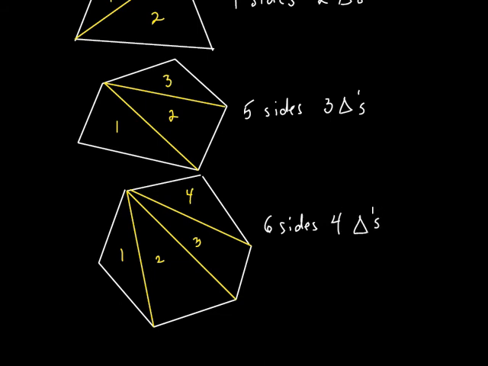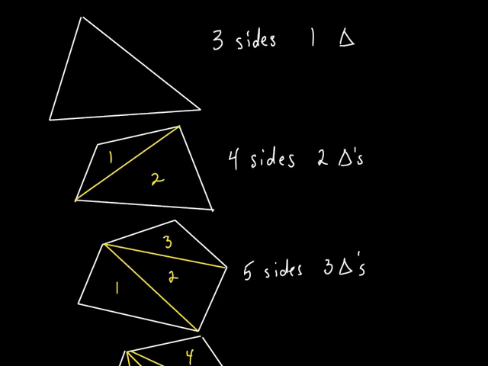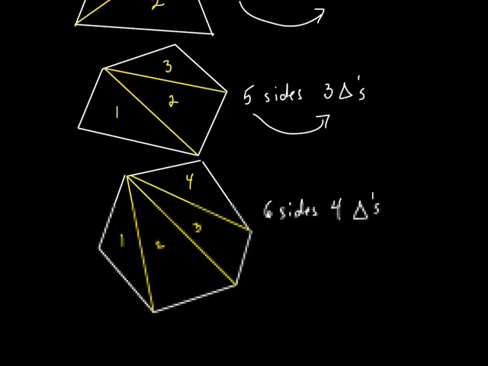That's what I want you to see. I just want you to develop a little pattern here. If you have 3 sides, you have 1 triangle, right? So how'd you get from 3 to 1? How'd you get from 4 to 2? How'd you get from 5 to 3? How did you get from 6 to 4? You just subtracted 2. What if I had, watch this, n number of sides?